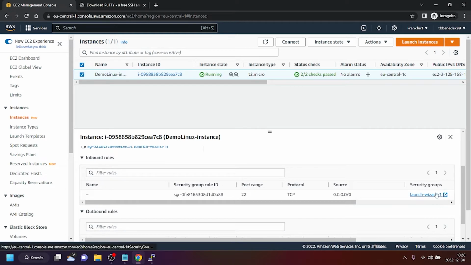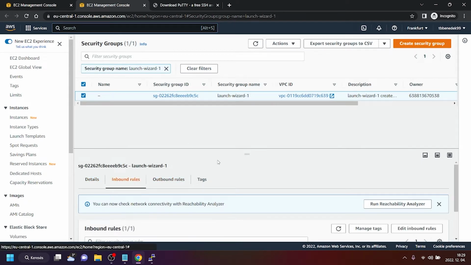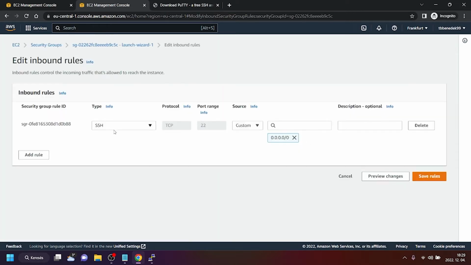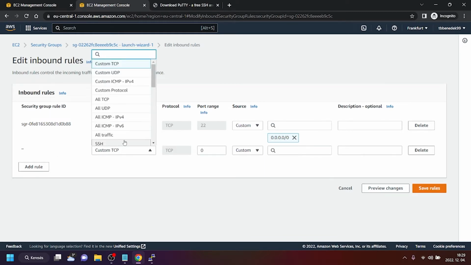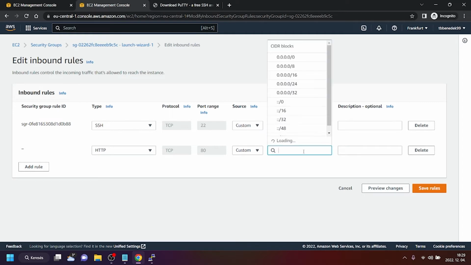So click this security group thing here, and here go to the inbound rules section, and here under the inbound rules we have to edit the inbound rules and I will allow HTTP and HTTPS connections for all IP addresses. So I will type in HTTP, it is the port 80, and I select this CIDR block.